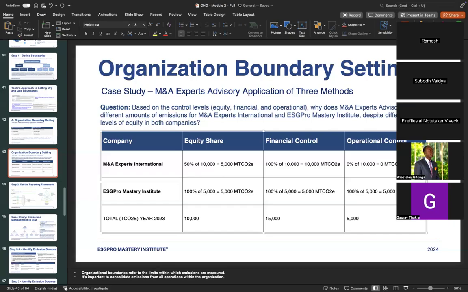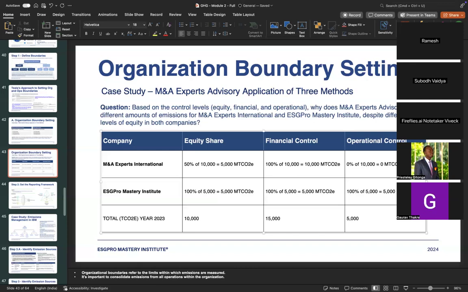Gaurav, what do you think, Gaurav? You have come for the first time. Which one will you choose? I will go with operational control. The only reason is this is something I can target to reduce, which is in my control. Otherwise, the other things I may not be able to reduce over a period of time. Okay. You have given a reason. However, I was not expecting a reason. So three people have voted for operational control.